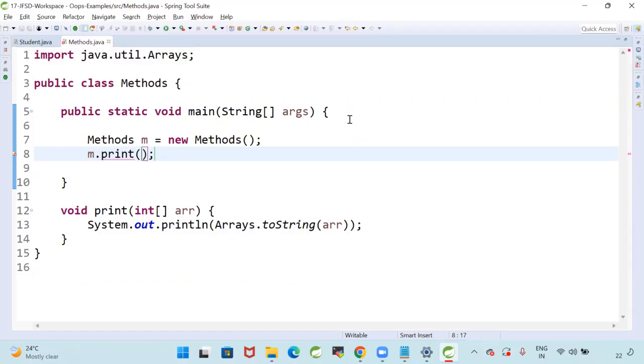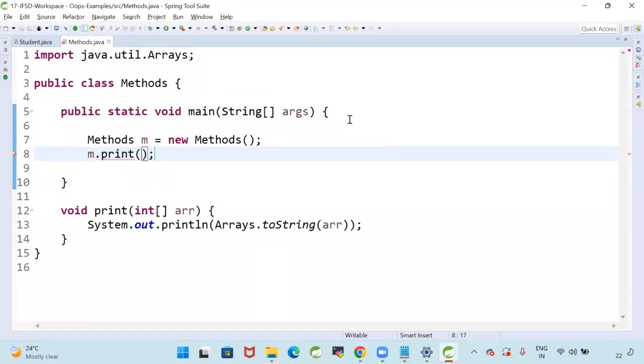Is there any parameter for my method? First thing that you need to check. Whenever you want to call any method, first you need to check what is the parameter of the method. What is the return type of the method? If a method is expecting a parameter, you need to pass that value as an input. That is called method argument. My method is expecting one argument. Which argument is my method expecting?